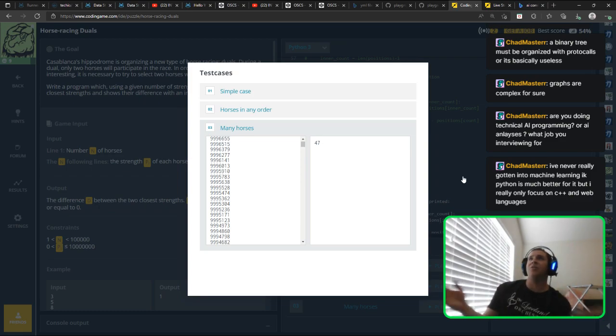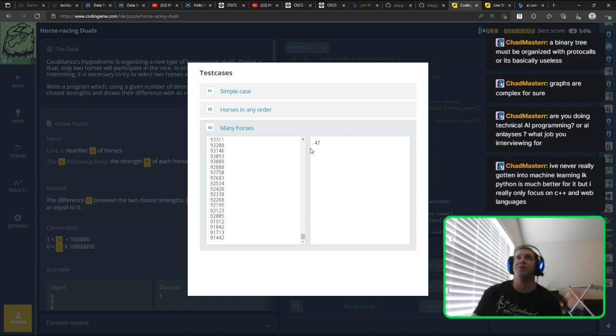You've got the best case and the worst case. Best case, it's already sorted. Worst case, it's completely sorted backwards to where you have to adjust every single one and then everything in between. This is worst case because you have to scan the entire list and be like, okay, I haven't found a 1. Is there a 2? Is there a 3? And once you've scanned the entire list, then you would know that your lowest is a 47 because I keep track of the min throughout the entire reading of the list.